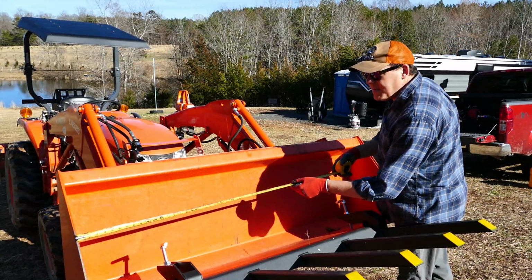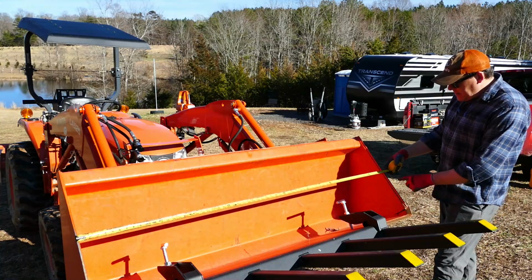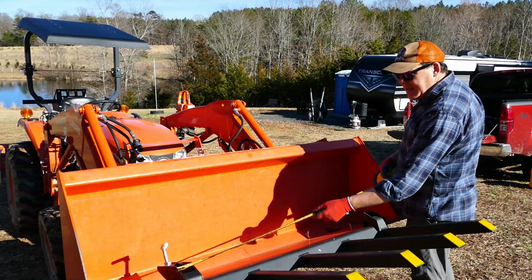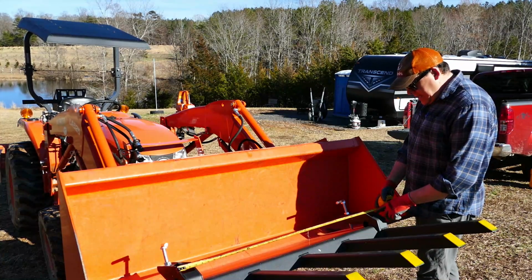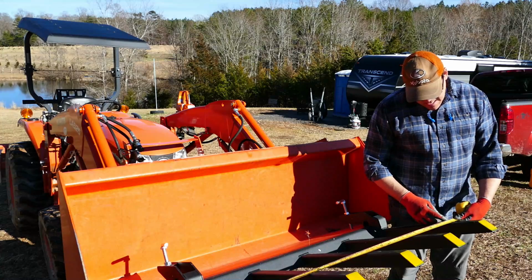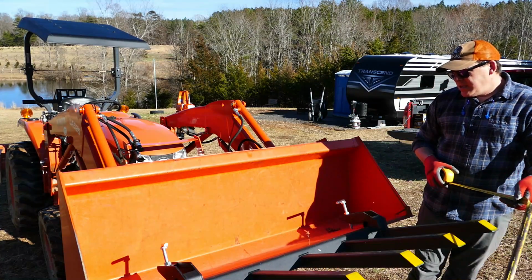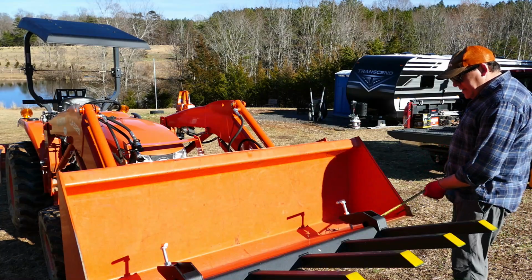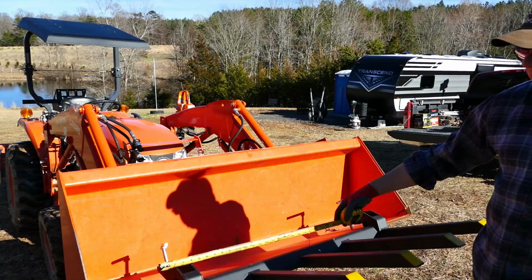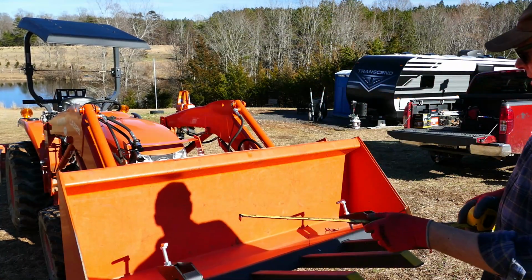Like I said, I think my bucket is about 66, so maybe the cutting edge of the very bottom 66, it's 65 here, and then this is 42 and a half at the brackets, and the way these are welded on, it's 41 and a half here at the forks. So you end up with about a foot on each side. Exactly a foot there. I didn't make sure this was perfectly centered when I set it up, but boy, I got it close, within 1/4 of an inch.